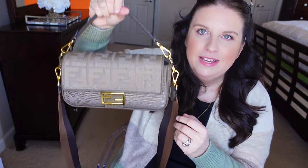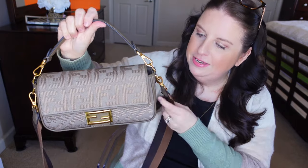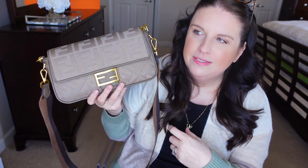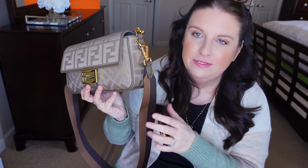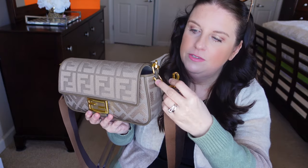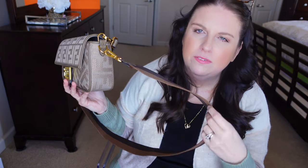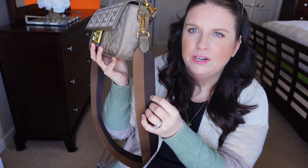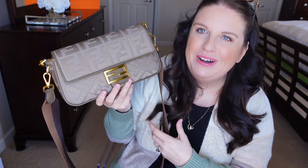The top handle is nice and substantial — it's all leather. The strap is canvas but I love that it has different colors. I believe even the lighter version of the bag comes with the same strap color combination. You can always get a different strap — even colorful ones or with Fendi logos — since the straps are detachable very easily. The strap material is like a seatbelt, with chocolate and milk chocolate tones.